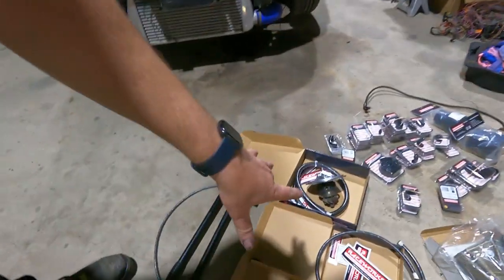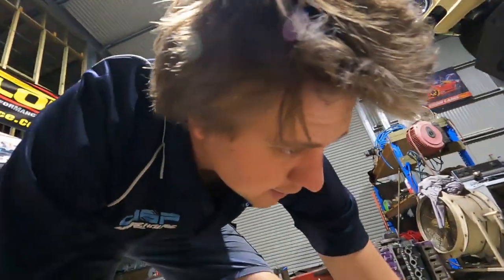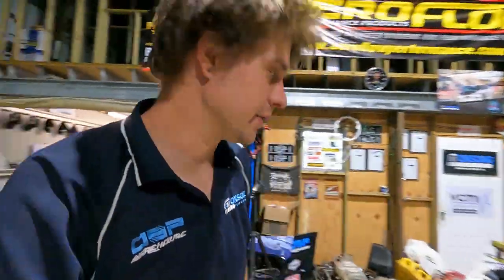So first things first, we're going to get all the fittings we need in the core. And I'll show you what we're going to do with the turbo drain. It has to end up being a bit of a convoluted setup just because of what Raceworks had in stock. They're out of stock of exactly what I needed, so I improvised with what they did have. So I'll show you that. Otherwise, for the water feeds, we're just using what we had in stock. So I think there's two airflow fittings there.